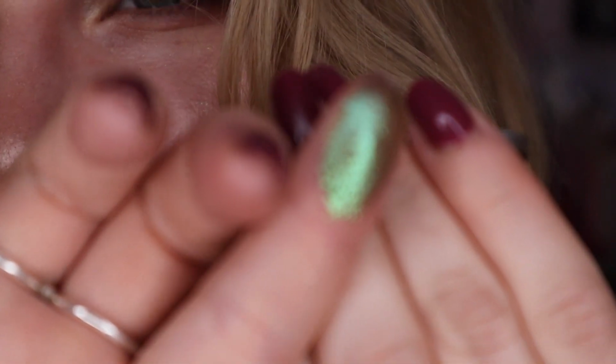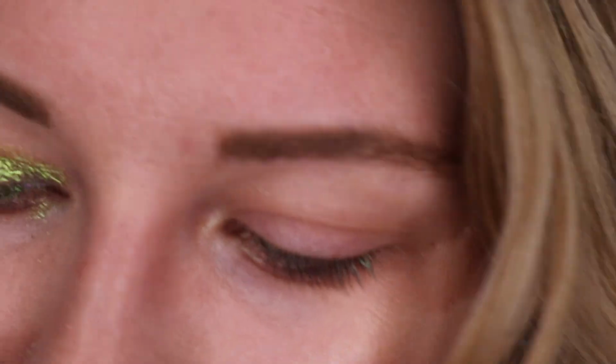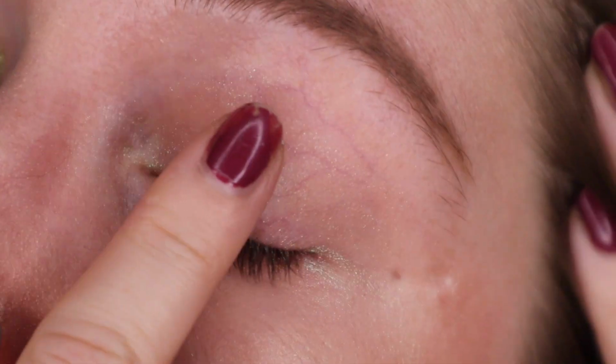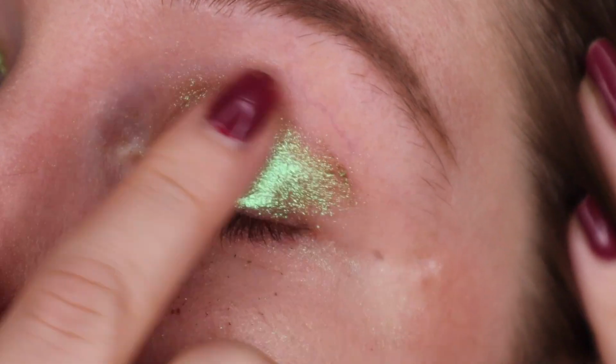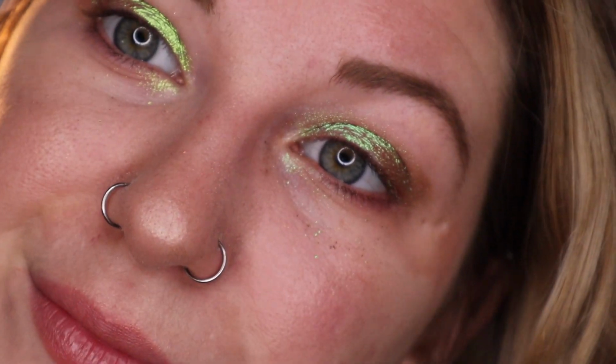You know, a bunch of these shades are similar. I don't think that someone needs all of them in this case. I mean, of course, you don't need anything, but if you were looking to get the essence of this collection, you don't need to get all these similar shades. You can choose the one that's best for you. Yeah, I think this one has more brown to it.